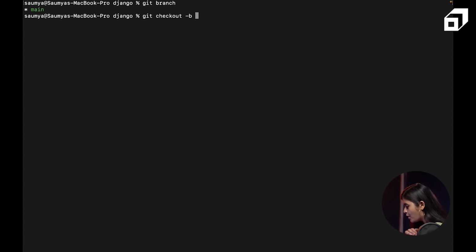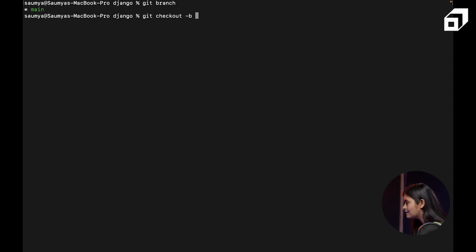Okay, this is important because main is the main branch, like the name is self explanatory, right? So if we are going to make a contribution, it's important that we make a new branch, and from that branch we'll work, and then we will make a pull request to request the project maintainer to accept the changes from our branch, let's say documentation branch, to the main branch.